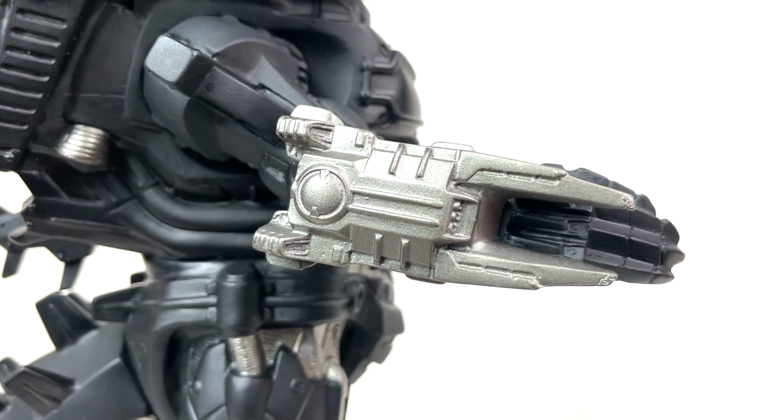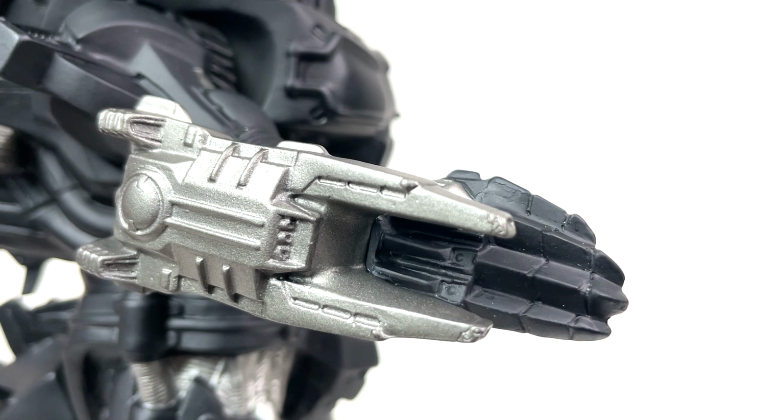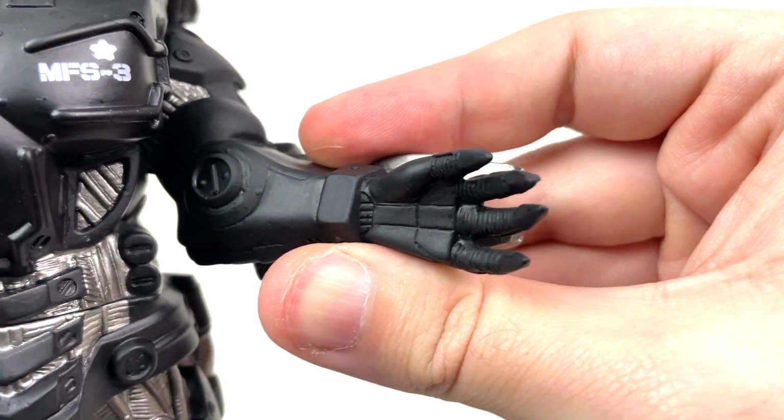Absolutely fantastic detailing going on here with the mounted lasers and with Kiryu's fingers. I like that the hands are actually different from one another, both on the outside and on the inside. As you can see, ooh, wow.